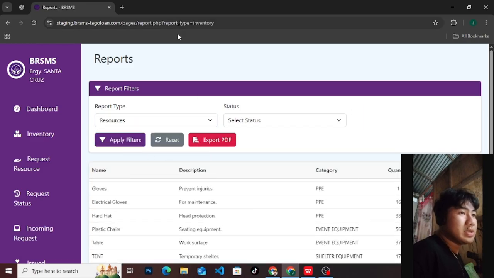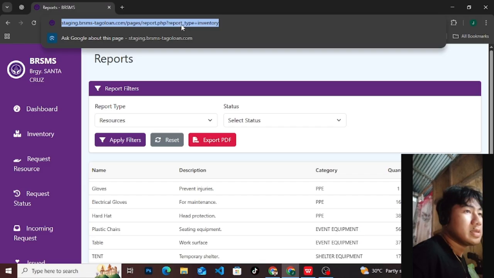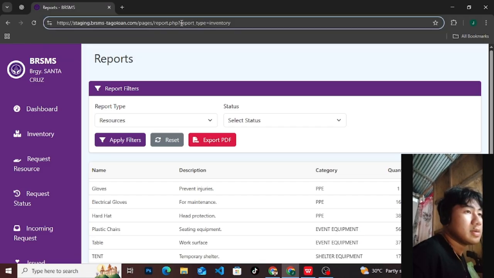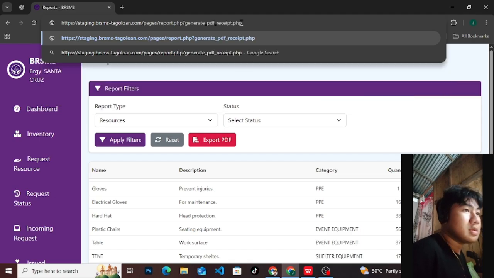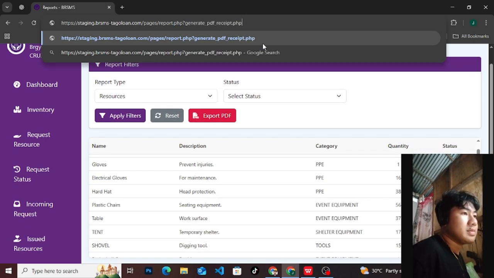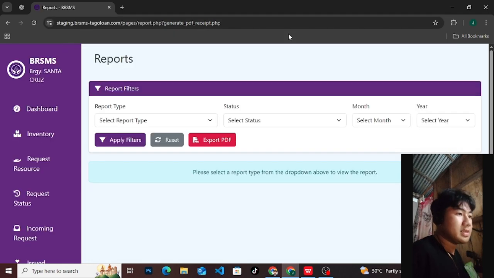So now here we'll try it. We paste what we copied here, this generate_pdf_receipt.php, and press enter. Then it shows: Please select a report type from the drop-down above to view the report.